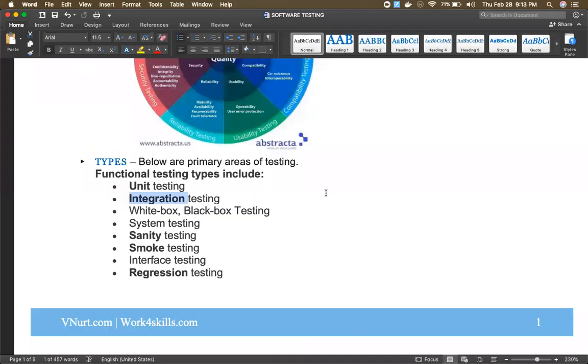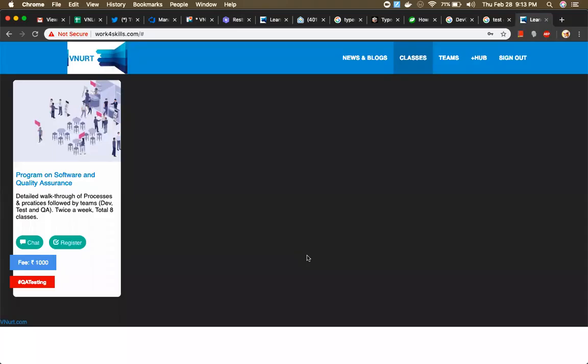The meaning of integration is that different pieces, if they work together really well, are called integrated. Like your bones are in good shape, your hands and legs are not broken, then your body is well integrated. If a leg is broken, then the body is disintegrated. So similarly in software, if different pieces are working together really well, then the integration is good.